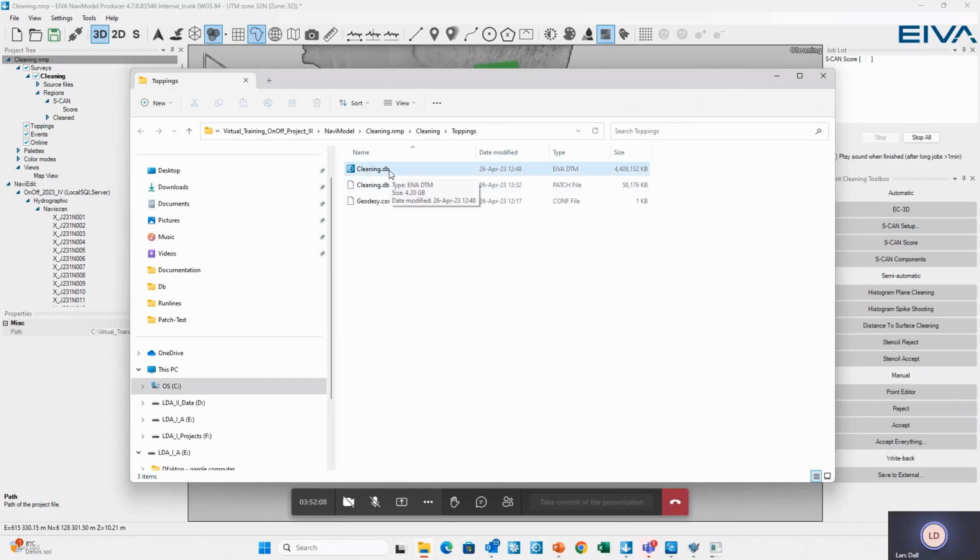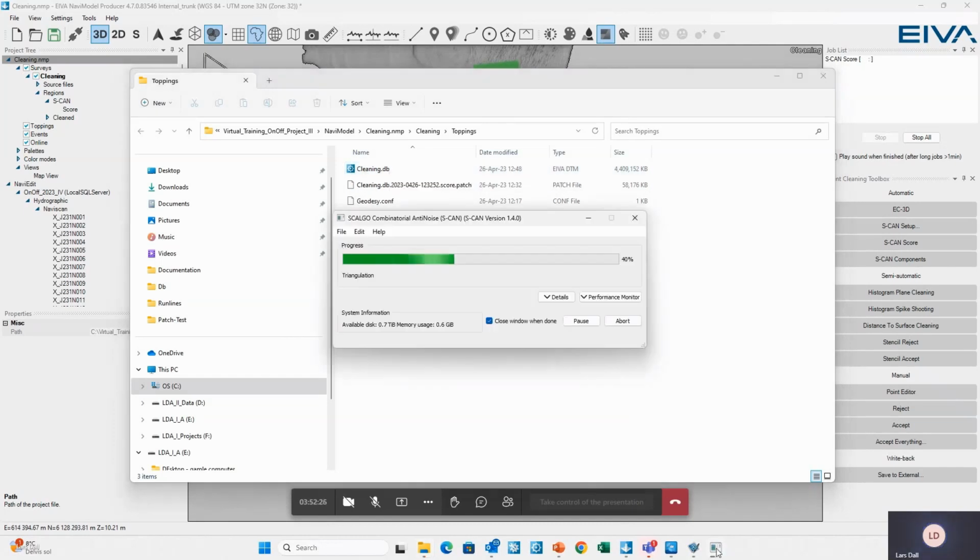So you don't run a risk of it. Even if your computer crashes or whatever happens, you still have your DB file. And with my many years, so far I've never experienced a DB file that was crashing. So that is, I hope, reassuring for you guys. Still working. And of course, that is taking time. In the meantime, I can show you my exercise notes.